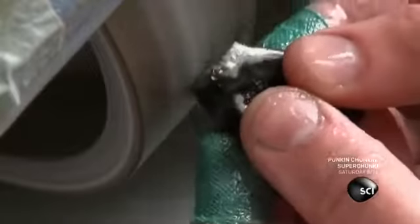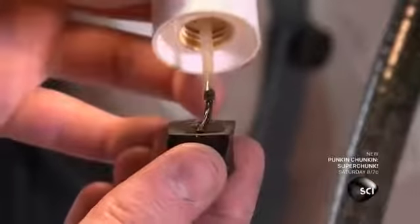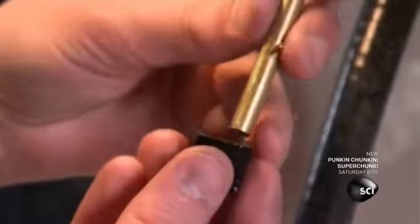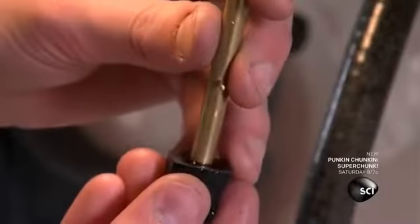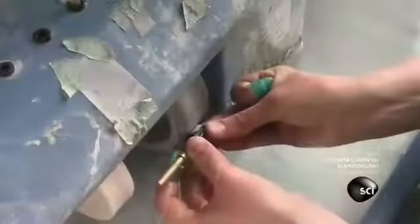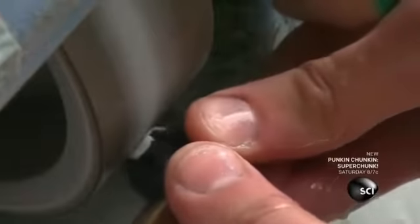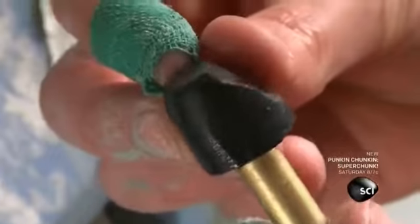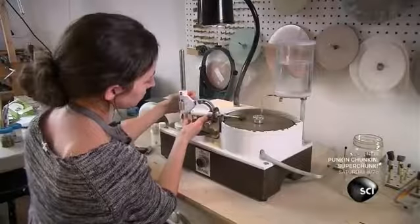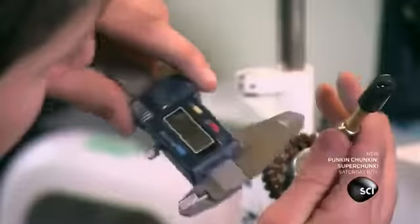First, the artisan grinds a chunk of the rock down to a smaller starting shape with a flat side. Then she glues on a brass dowel called a dopstick. She activates the glue with the UV light. She returns to the grinding wheel to further reduce the size of the stone and round it as much as possible. Then she mounts the dopstick on a faceting machine. She presses the stone against an abrasive disc called a lap to file down the diameter.